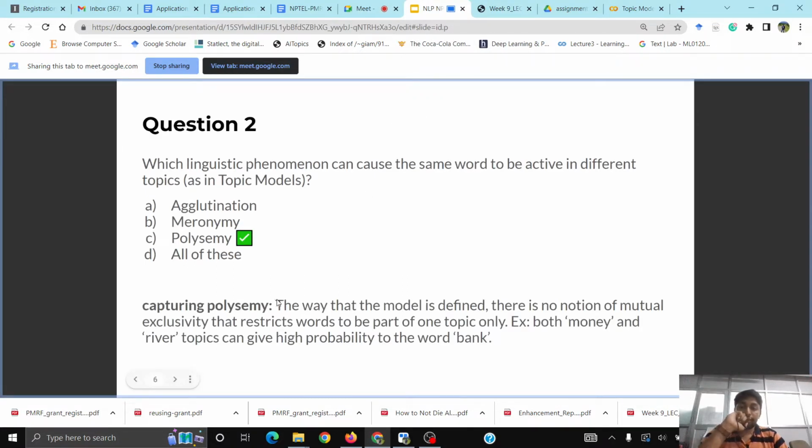The way the model is defined, mutual exclusivity is not maintained. So it does not restrict words to be part of only one topic. For example, both money and river topics can give high probability to the word bank. This is one example where this kind of thing can happen.